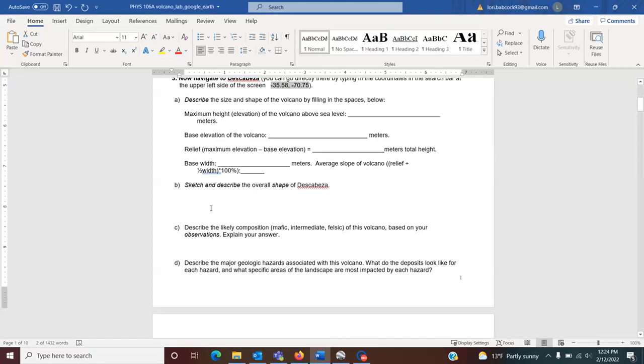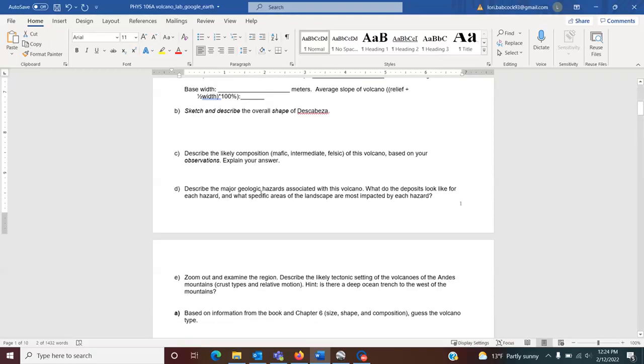Like I said before, there are various ways you could sketch it. Sketching is important because it kind of imprints it in our memory. Some of you might be able to use tools to draw it right in here in Microsoft Word. I don't have that on this computer. I can print it off and draw on there, or I can convert this to a PDF and probably do it in Adobe and save it and upload it that way.